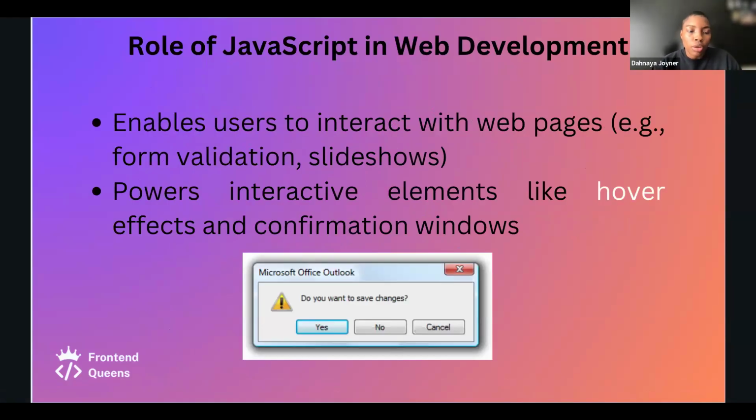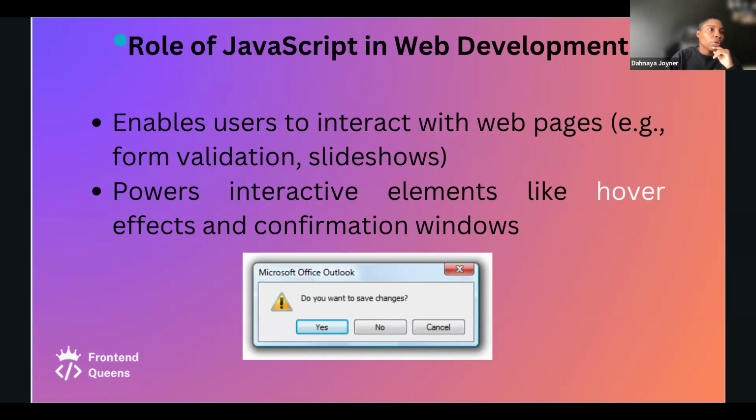The role of JavaScript is that it enables users to interact with web pages. If you have ever seen a form and you hit submit and it says this field cannot be empty, that is form validation. That is an example of JavaScript. Or if you have seen slideshows on websites or things like confirmation windows, that is JavaScript.